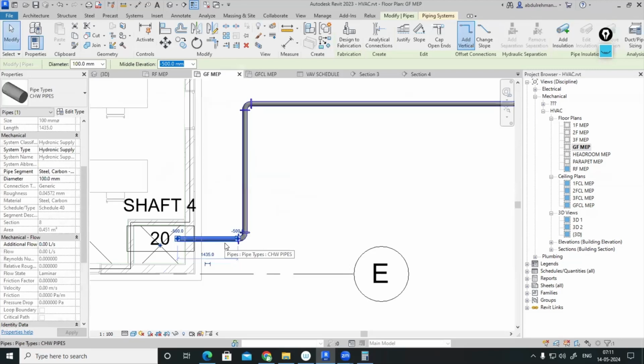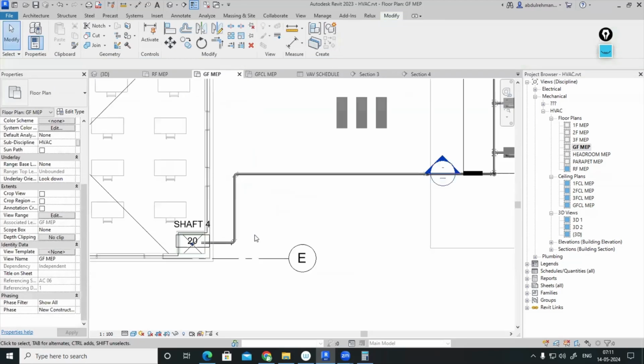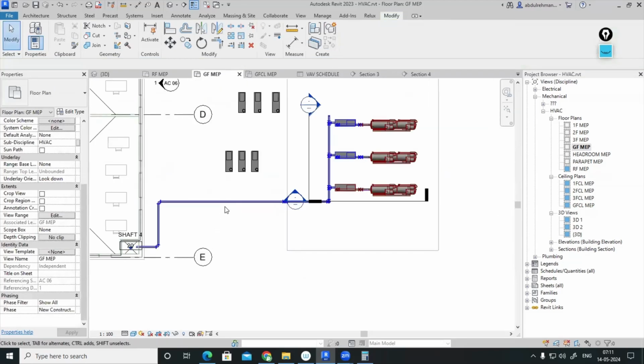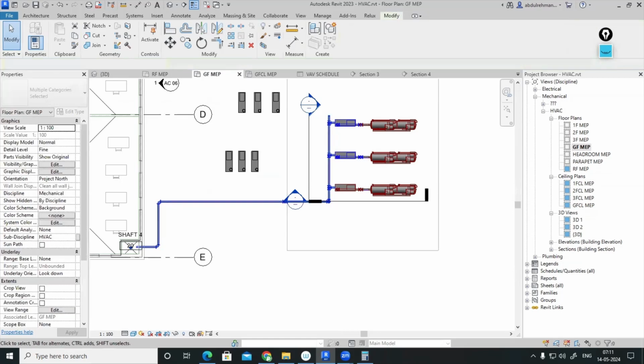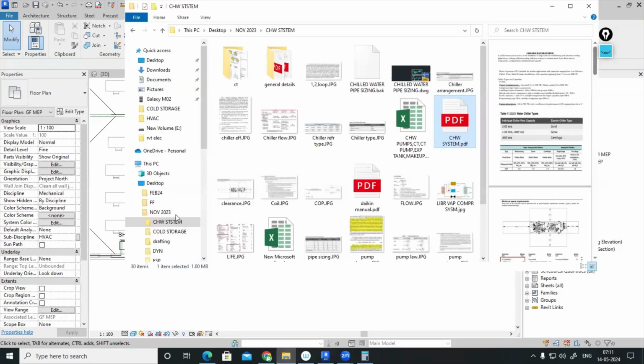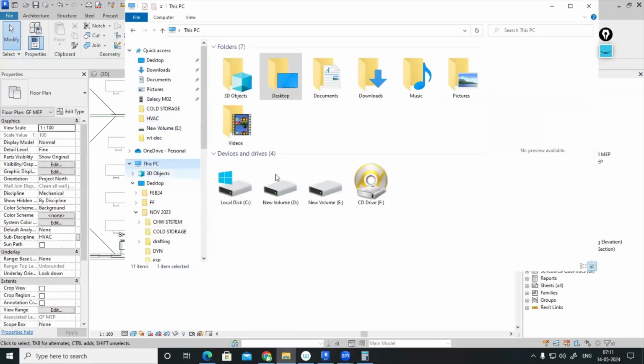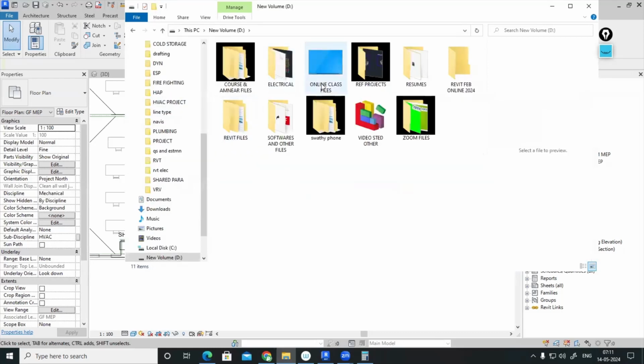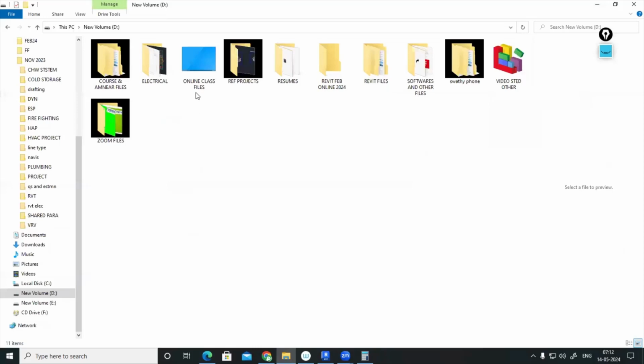Okay. Shaft. Fine. Now all these pipes, we have to provide the thermal insulation. Click tab key. What might be the thermal insulation thickness? With respect to the ASHRAE 90.1, we can select it. Anyhow, at least 25 mm, minimum 25 mm has to be provided.